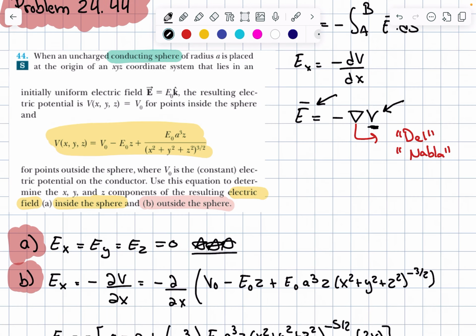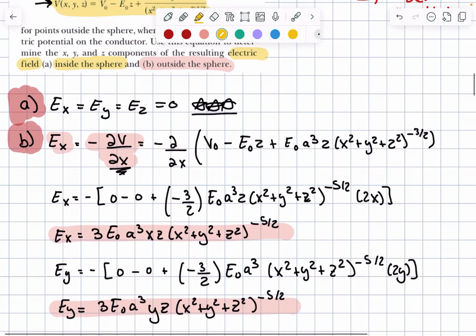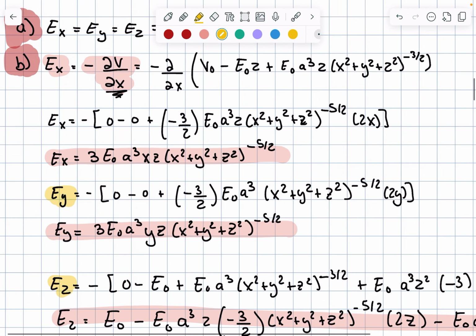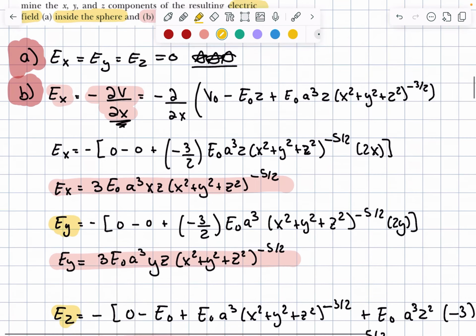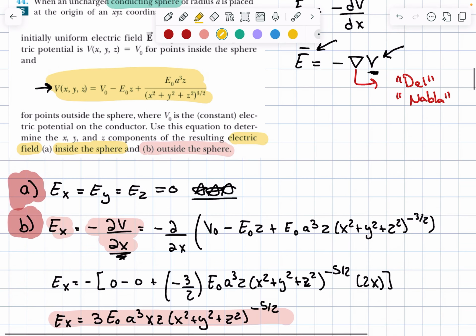And to do that, we're going to take our expression for V here, and we're just going to take the partial derivative with respect to x, and that's going to be the Ex component, right? Once we do that, we'll be able to figure out the Ey component, and then the Ez component by taking the partial with respect to y and partial with respect to z, respectively. This is only as complicated as really a derivative could get, because really we're saying, okay, I want to do d over dx of V. Well, what's V? This giant mess of an equation.